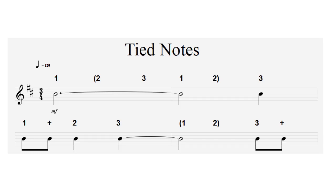In the second example, the last note in the first bar is a crotchet tied to a minim in the second bar. A crotchet lasts one beat and a minim lasts two beats, so that note rings on for three beats total. It sounds like: one, and two, three — one, two, three, and.